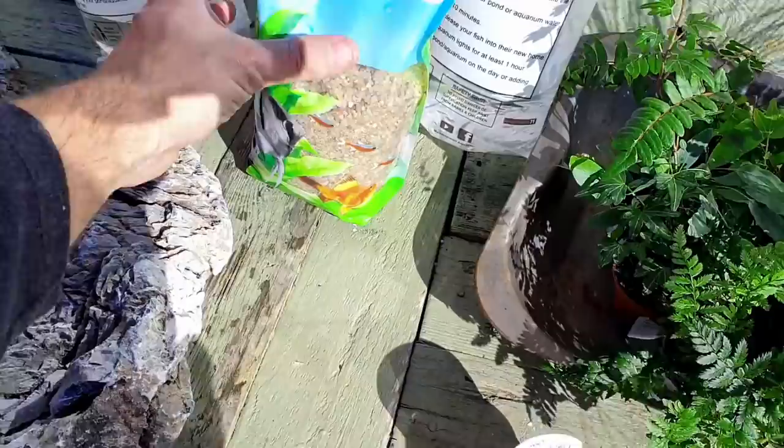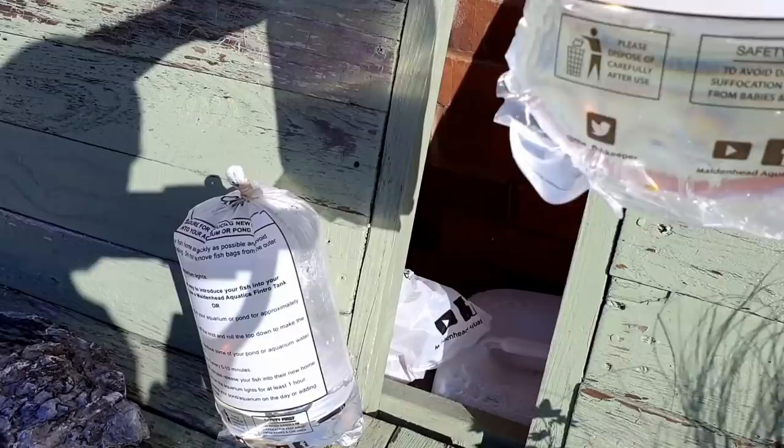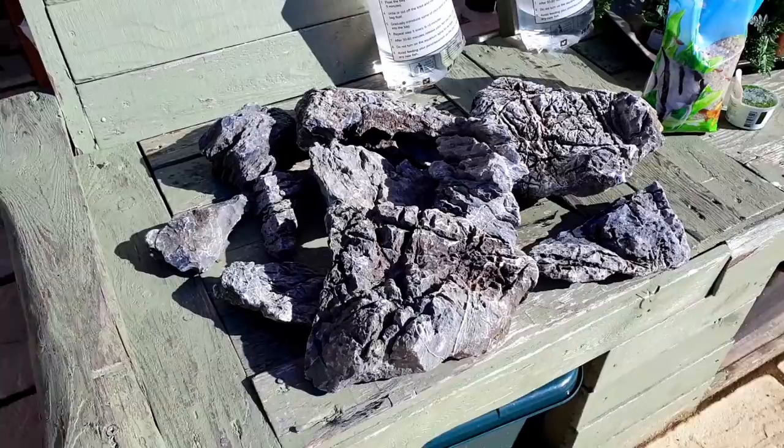I've got some new substrate to go in a future build. I've got an absolutely stunning guppy here that's going in one of the guppy tanks. Just all white with some little iridescent blues in it. A bit freaking out there. I'm going to put that back in a minute into the paper bag. I've got a big haul of Sirius stone because they had a shipment just in, and I thought it was worth taking advantage of that and grabbing as much as I can before it all goes.